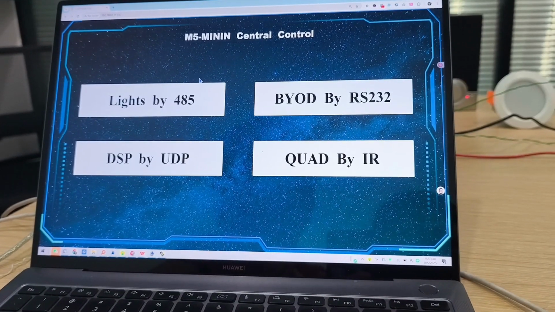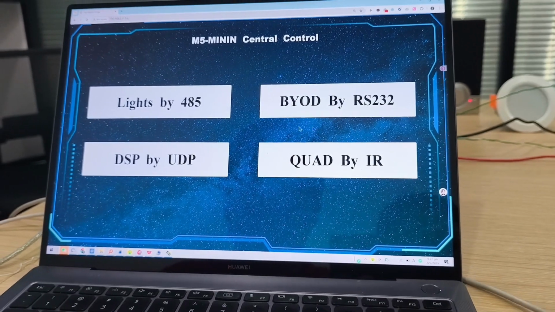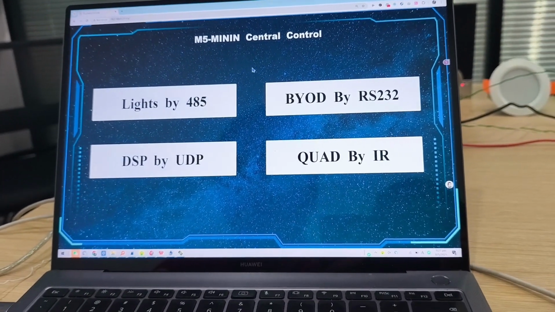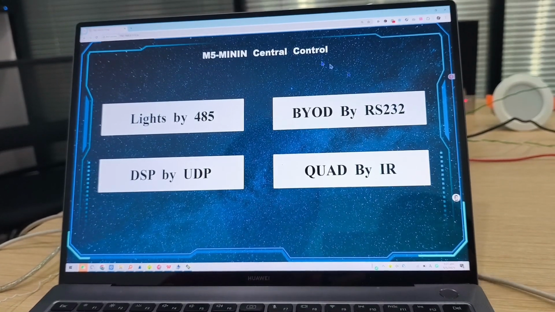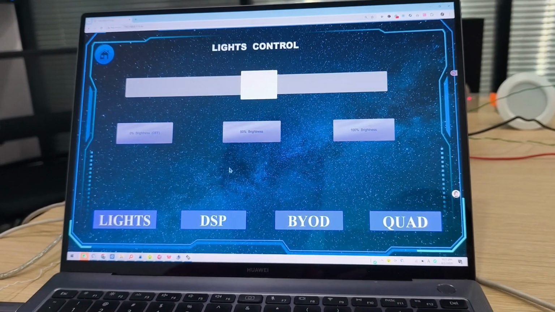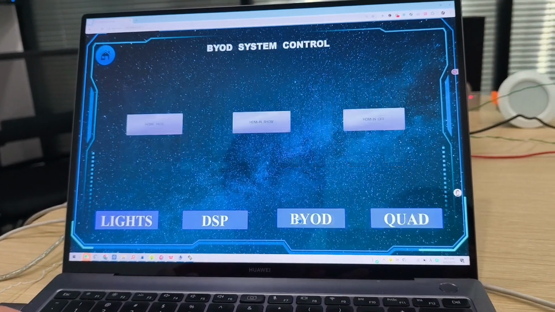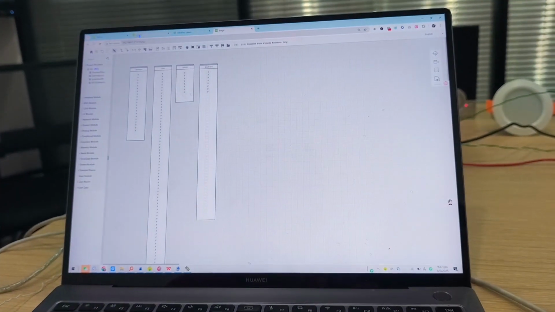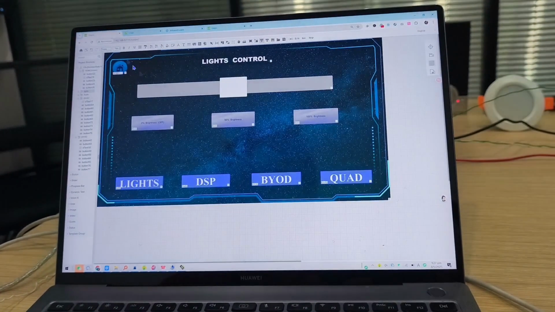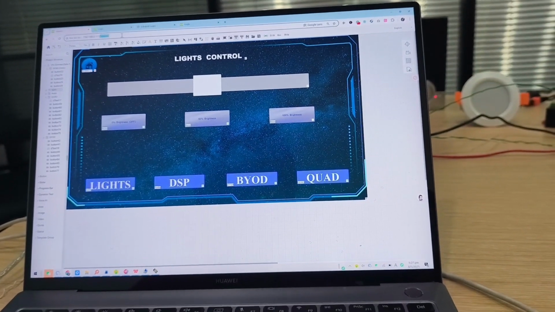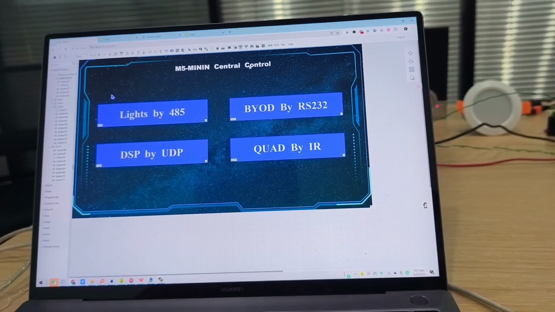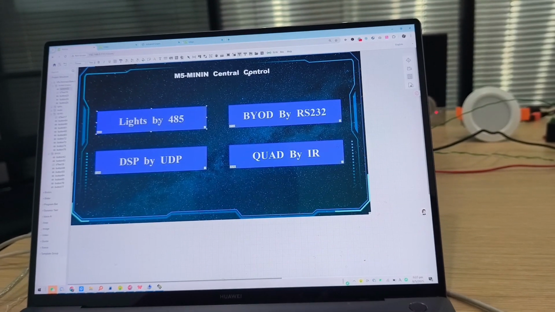In the previous video, we showed how we control the devices by the different protocols, and now I'm going to show how we can program this UI directly. This is just the control UI, but how can we program those UI? So basically we will need to have 2 knobs, and one is what we call the vision knob. And after the vision knob, we can see right now we can have different buttons. We can change the names here.